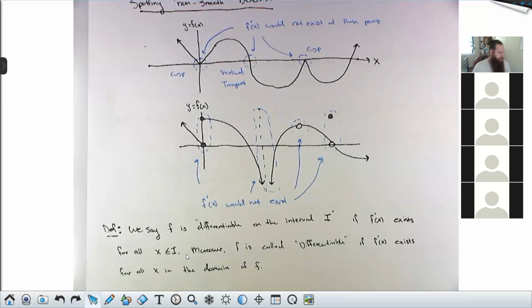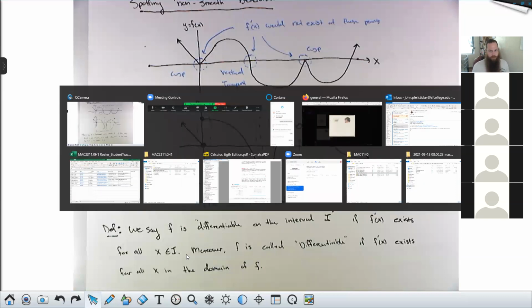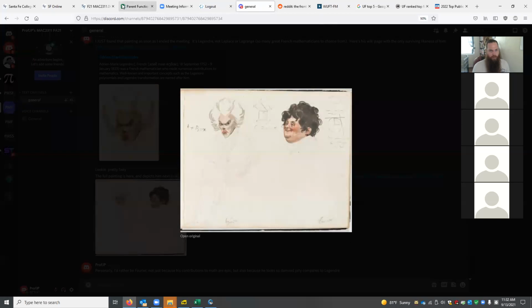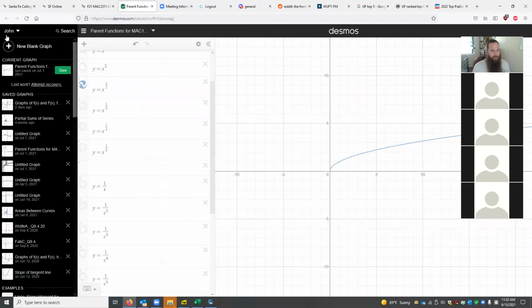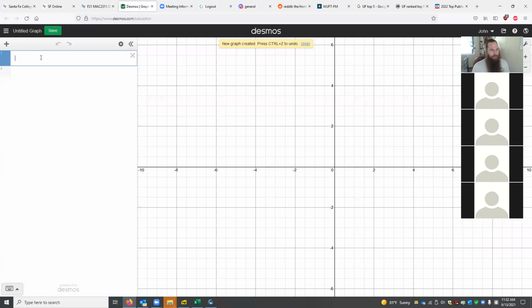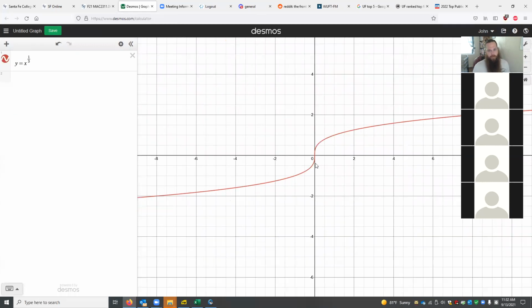So spotting non-smooth behavior, good skill to have. You want to be able to do that algebraically or from the graph. Algebraically, the type of things that yield cusps. Pull up Desmos for you. Might wonder, where do cusps come from? Well, let's look at this guy. Here's the cube root, right? So we know that he's not differentiable at 0, right? We've got this vertical tangent line right there. If I were to do something that made this piece positive, then that would be a really pointy spot.